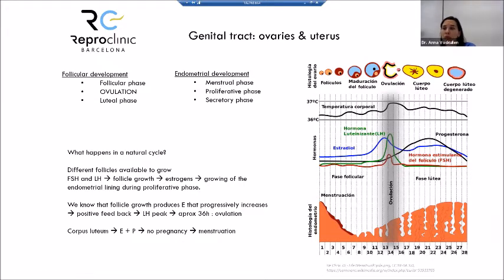After the ovulation, we will have a scar in our ovary called the corpus luteum, and that will produce progesterone. You can see here, this progesterone will be increasing and is responsible for changing the endometrium to the secretory phase. This is the endometrium that can receive an embryo and let the embryo implant. If we have a pregnancy, these hormone levels will stay or increase. If we don't have a pregnancy, they are going to fall, and we will have our menstruation again.